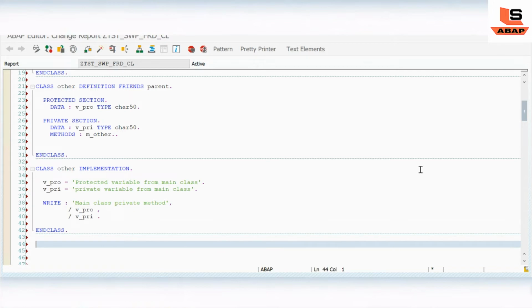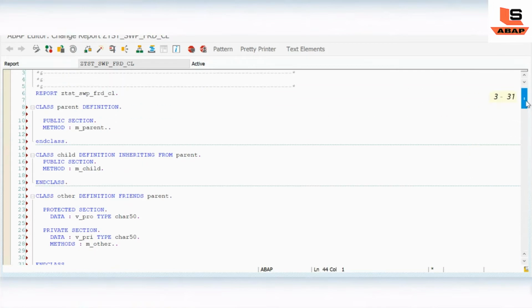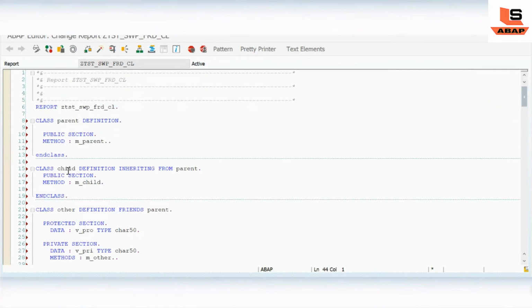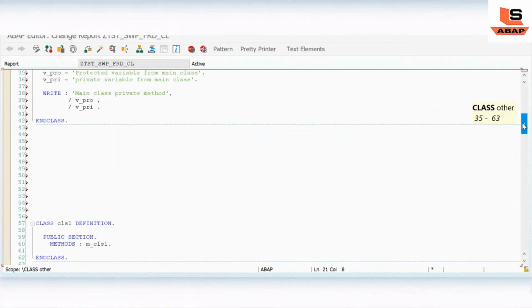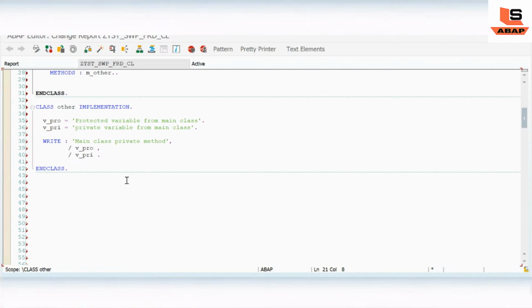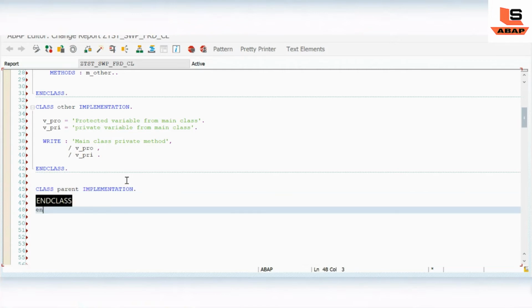Now we have two more classes, right? This is a parent and this is a child class. First we will implement the parent class, because in the parent class, the other class is a friend. So I will write class parent implementation, and here the parent class.